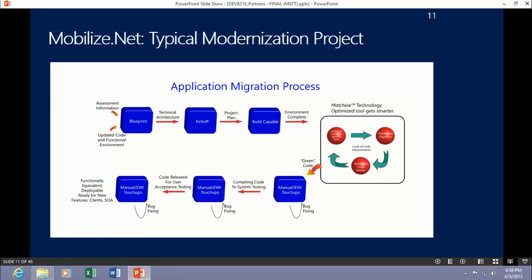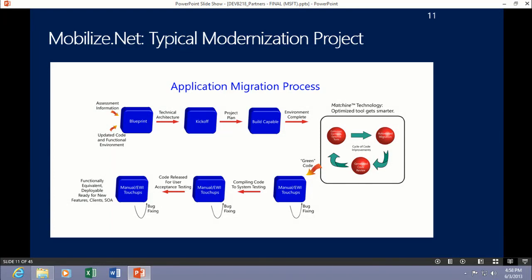So we have a blueprint process and assessment to determine exactly what you want to achieve with the application. Then we make sure that we get the source code in a replicable environment, and you wouldn't believe how hard that is. Sometimes, again, these applications are running in the business, but when you ask for a separate environment with this application running on its own, believe me, sometimes it's very, very hard to get.